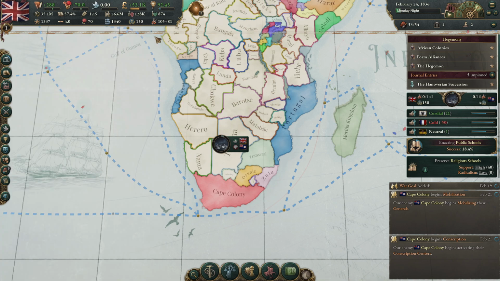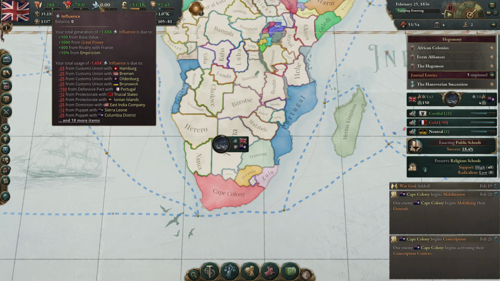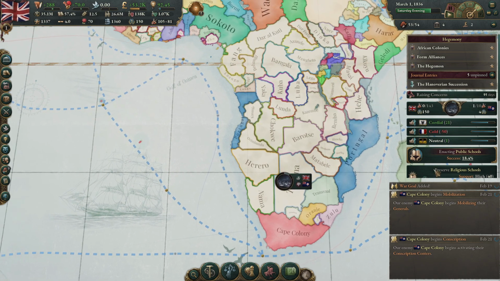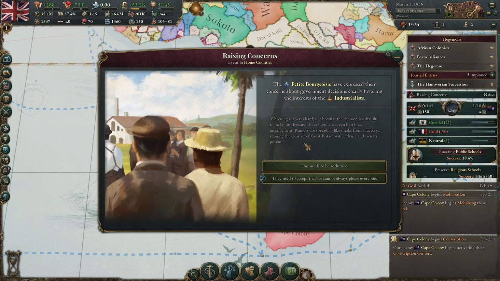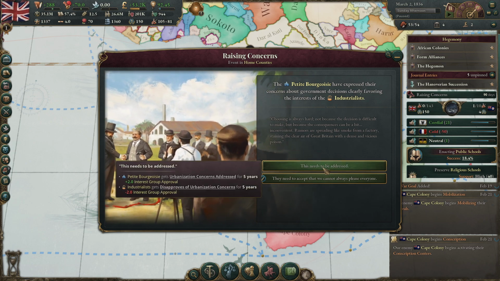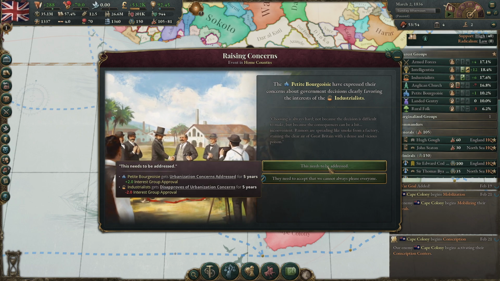They should fear everything. At the start we also have a defensive pact with Portugal, by the way. With all kinds of puppets, as you can see. Raising concerns. The petite bourgeoisie have expressed their concerns about government decisions clearly favoring the industrialists. Well, that is something I would like to do more.